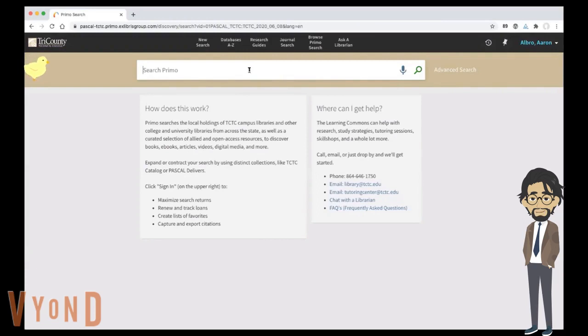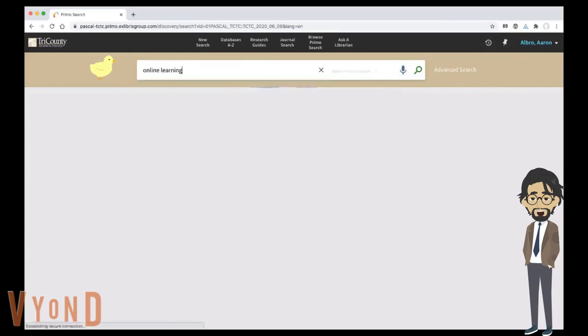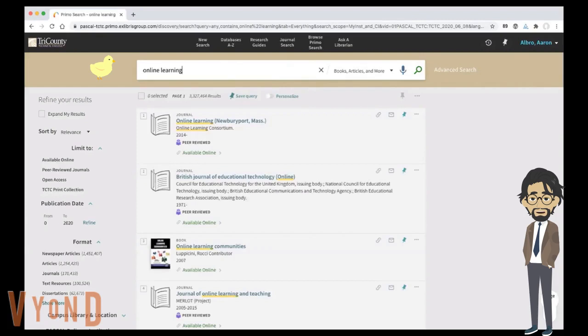So I want to show you what search results are going to look like here. At the time of recording, something that's all very important to us is the concept of online learning. So I will show you some results for that. As Sam mentioned, these results are being pulled from every type of resource that the library has access to. The result list here in the middle lets you know what you're looking at. So here, this first result is an entire journal called Online Learning. It's peer-reviewed. It gives you the nice little icon for that, and it gives you that preview of here's the type of content I should expect. I'm familiar with what a journal does, so that's what I should look for here.